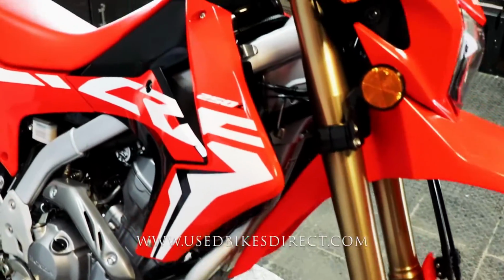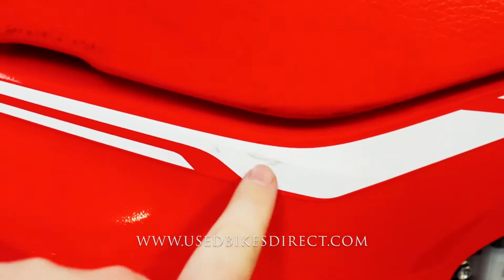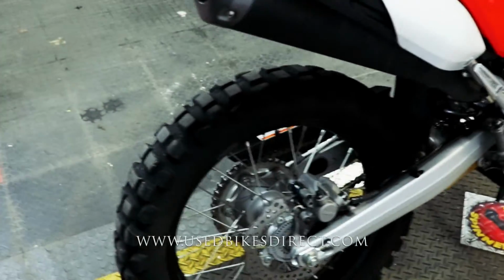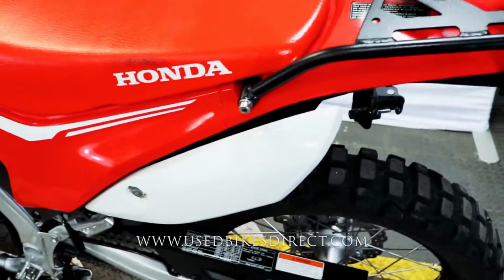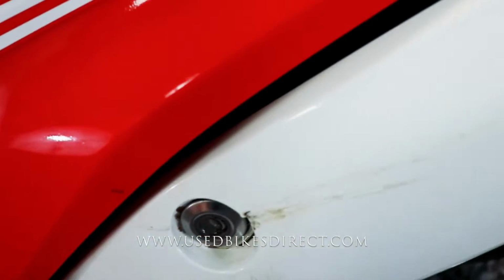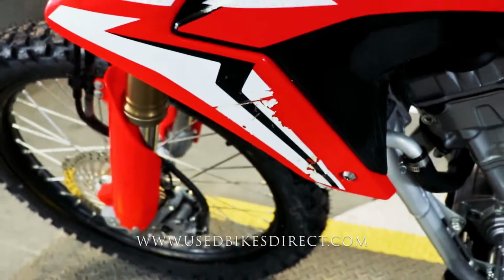Definitely in good condition. A couple of spots I want to point out to you, predominantly on the left-hand side. While we're over here, just showing where you have a couple of scuffs, kind of throughout, a little bit on the seat as well. Now, of course, the 250L is going to have ABS, and you saw those handguards up front definitely come in handy. It is going to be your traditional dual sport, so on and off-road. Left-hand side, a little bit more on the seat. Few scratches here, here, and right through here.